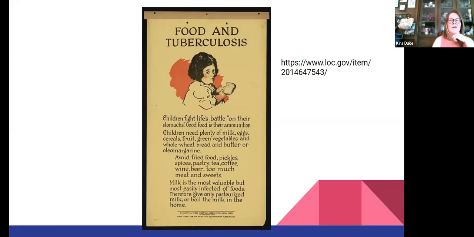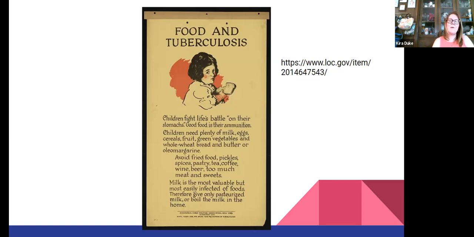So a couple of things here that I thought are interesting that you would want to point out to students: again, this emphasis on teaching people proper nutrition, the things we should be eating to have a balanced diet, and the importance of that, especially for children, to grow up healthy and strong and develop their immune systems. You might bring into this point just how high the mortality rate was for small children. And so, again, the emphasis on wanting our kids to be healthy and strong so that they can survive those childhood diseases to make it into adulthood. They might find it interesting that we're saying here to avoid wine and beer with small children. How common was that? That might definitely pop up for our kids.